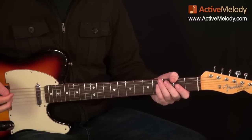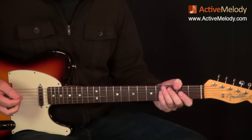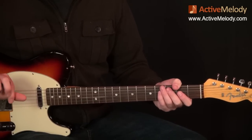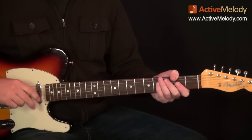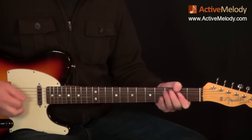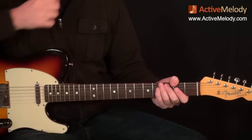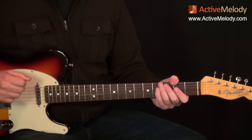The only other thing I'm using is the Boss BD-2 pedal, the Blues Driver 2 pedal, which I use in just about every lesson. I have the overdrive set at about 30%. So it's got a little bit of a growl, but not too much. And that's really all I'm doing from a tone perspective.